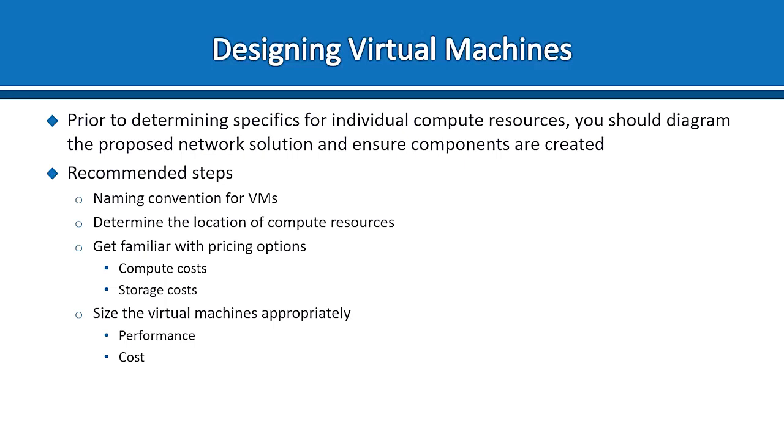Then we want to go and look at the naming conventions. This is something that often we don't put a whole lot of thought into, but it is very important. The VM name is used as the Windows VM name. So you can have a name of up to 15 characters in Windows, up to 64 characters if you are in Linux. So try to come up with some sort of naming convention. There can be multiple elements. There is not a right or wrong way here. We just don't want server 1, server 2, server 3.